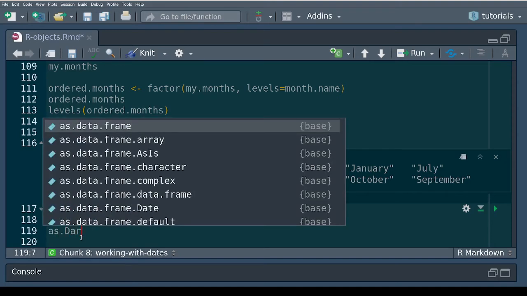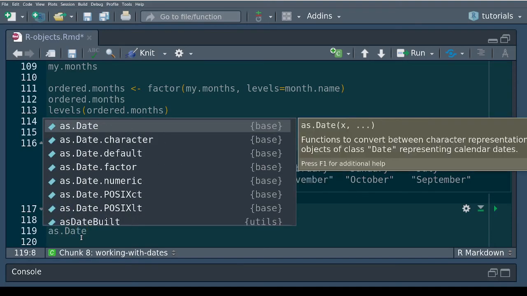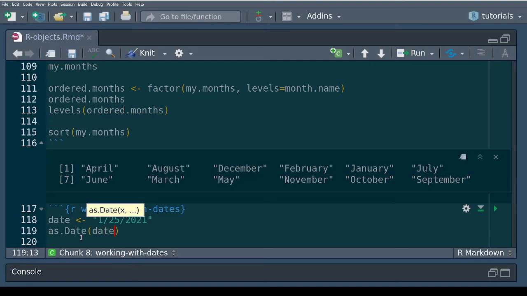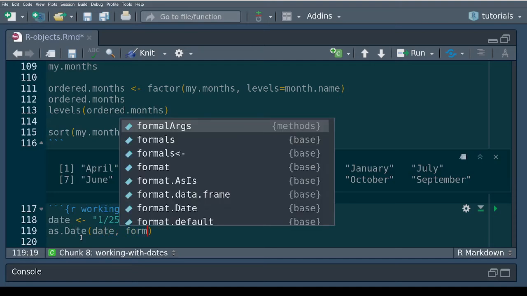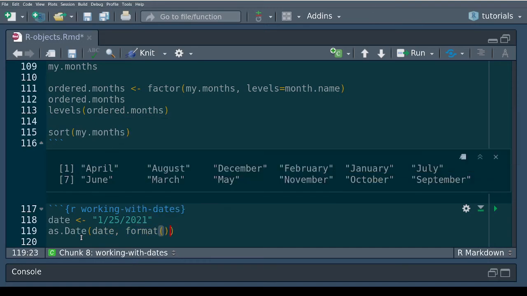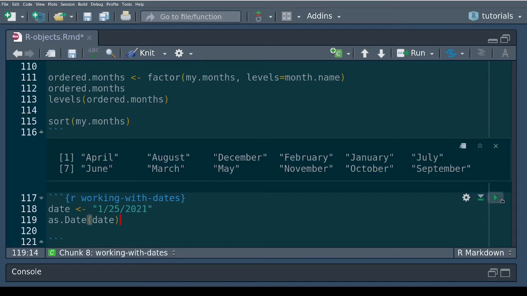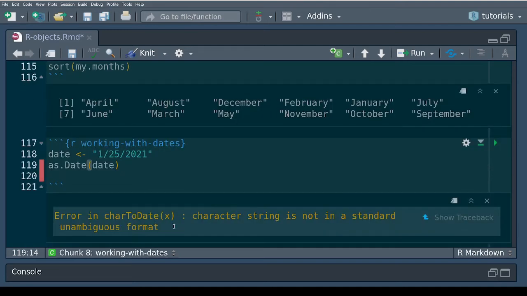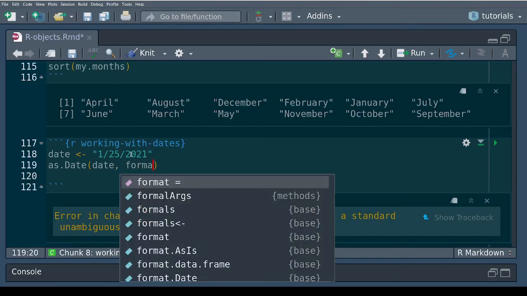as.Date. Give it your date as the first argument, then the second argument could be the format of your date. Otherwise, if you don't give the format, R will try to format your date, and if it is not able, it will print some error. Let us try without the format. See, we are having some errors because this format is not recognizable by R. So let us give it the format of our date.